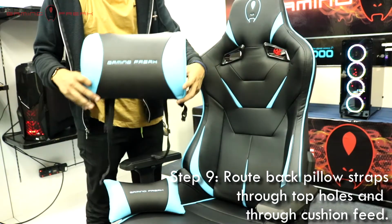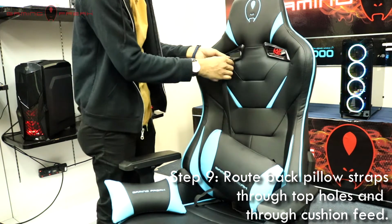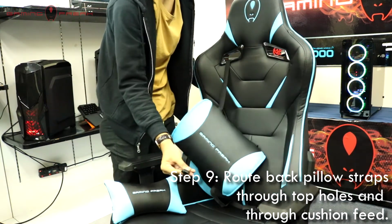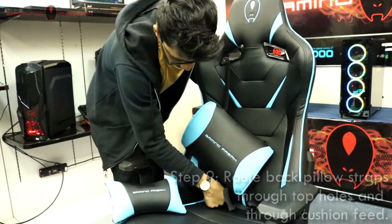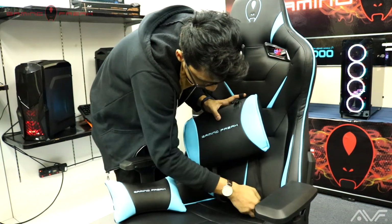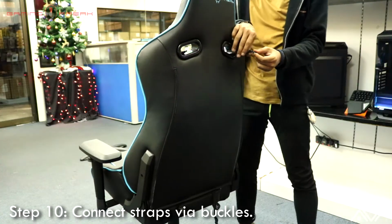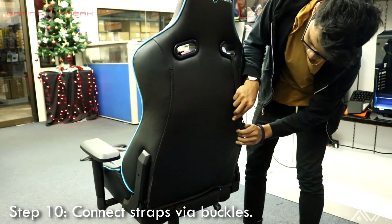Continuing to step 9, route the back pillow straps through the top holes and through the cushion feet. Now you have 4 straps. You want to take the 2 top straps and pass it through the top holes and the 2 bottom ones through the cushion, and you want to slide it in there and make sure it comes out the other side. Once both straps have been fed through, you want to connect them via the buckles.